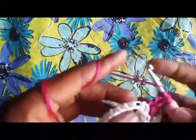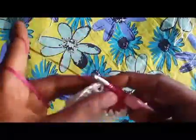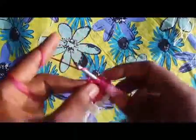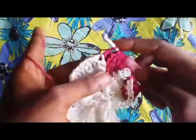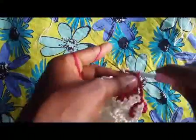the second 2. Now for the last one, you yarn over twice, then insert your hook, the first 2, the second 2. Now we've gotten our 8. What you do, so this is 8 triple crochet together. You draw through the loops and then you chain 5.